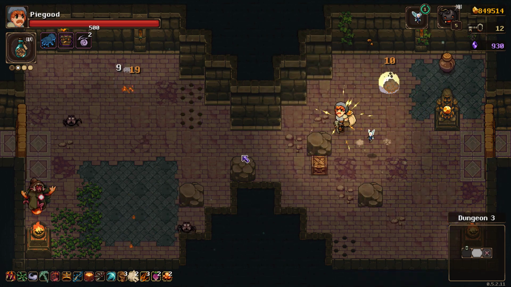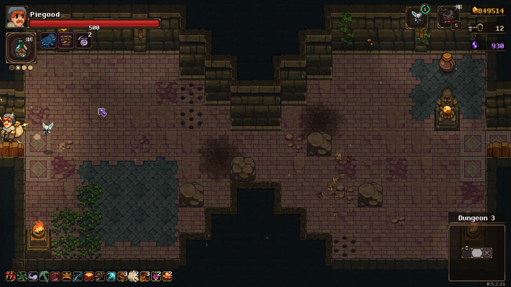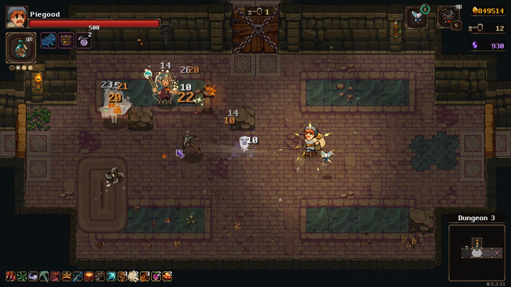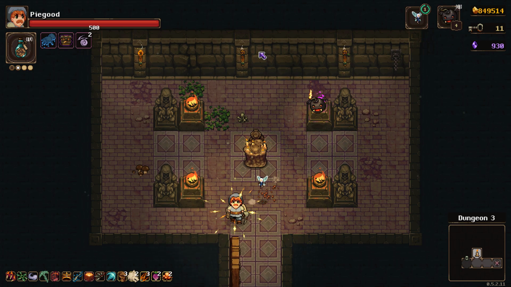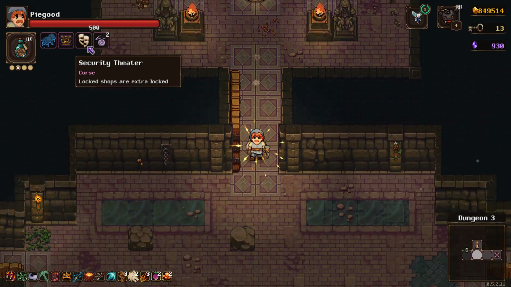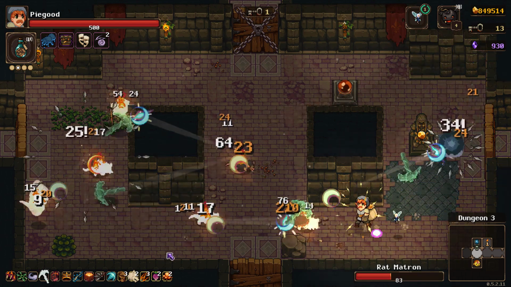Meow. I mean, look at that. That's hilarious. Hilariously good. Wow! Wow! What am I doing? Lock shops are extra locked. No, this is probably a lock. It's not a lock shop. Good. At least it's that.